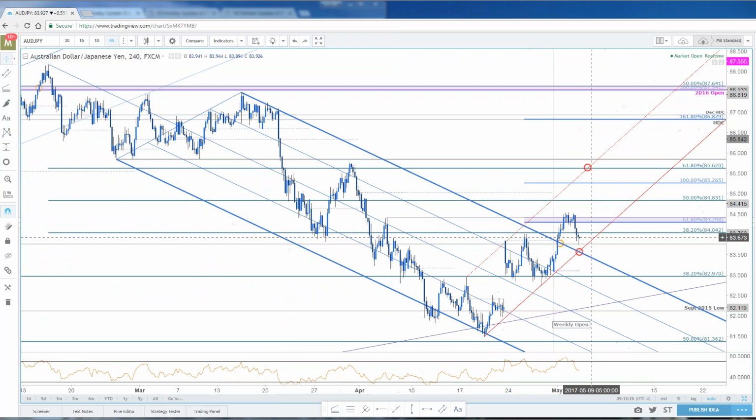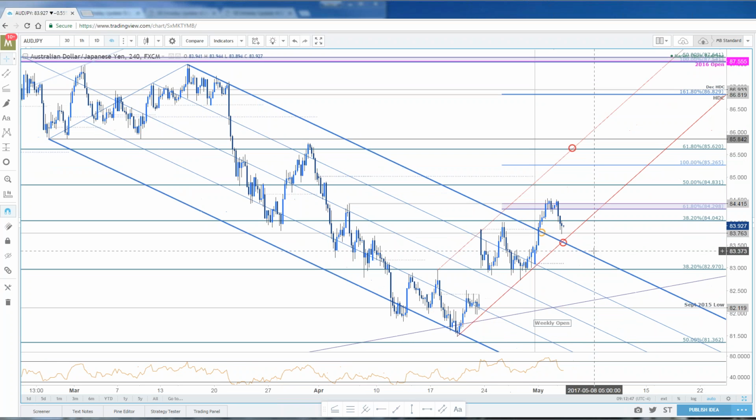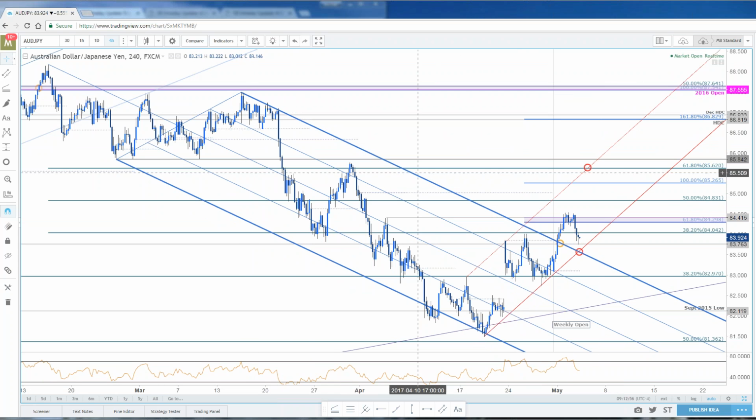For me, I don't have a play from here. Why? We're right slap in the middle of the weekly opening range. So here's your opening range low. Here's your opening range high. We're right slap in the middle. So I don't really have a play from here, although if we were to get a spill down to 83.50, which is another 40 pips, or even 83.60, this would be a region of which I'd be looking for some near-term exhaustion. Basic trendline support off the lows, nothing fancy, and former median line resistance.